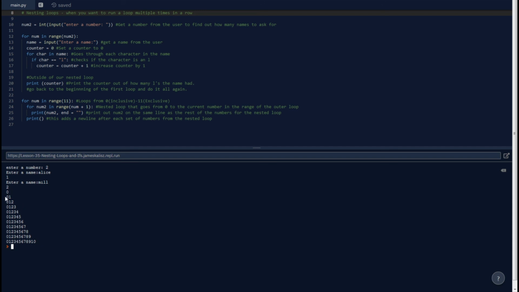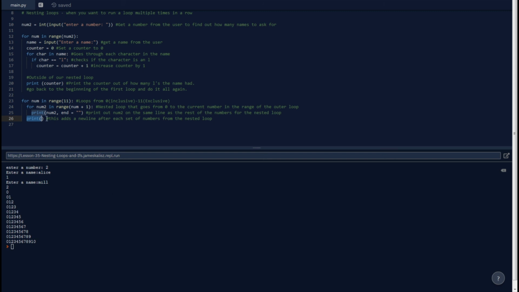And what this has done, you'll notice, is it went from 0 to 1, then 0 to 2, then 0 to 3, then 0 to 4. Remembering, of course, that that number was excluded, so the 4 is not there. Then 0 to 5, 5 is excluded, 0 to 6, 6 is excluded, etc. All the way until 0 to 11, where 11 was excluded. Now remember, each line was my nested loop, my outer loop just made it so that that number increased by 1 and made it so that there's a new line between each of these series of numbers.